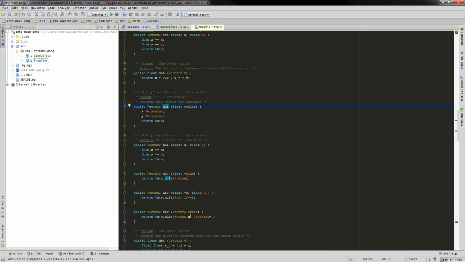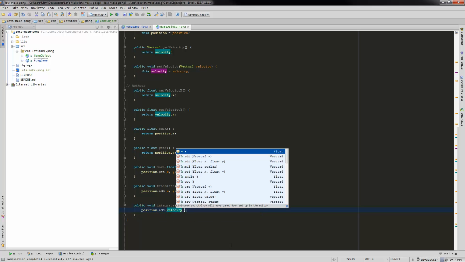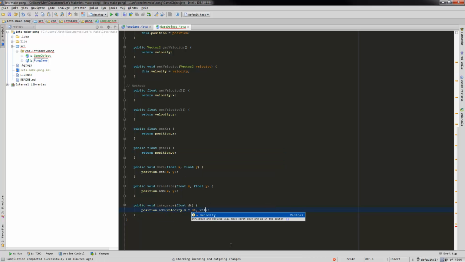Need to think about that real quick, because that may not be right. Yeah, that's not what I want to do. Because if I use this, it's going to actually change the velocity vector by the delta time, and so that's going to butcher everything. So instead of doing that, let's do it by component. We'll do velocity x times dt and velocity y times dt. That way we won't change the velocity in case we need to work with it otherwise, but it will change the position, which is fine. So it's going to multiply the x component of the velocity by dt to smooth it out, the y velocity by dt to smooth it out, and then add those to the position.